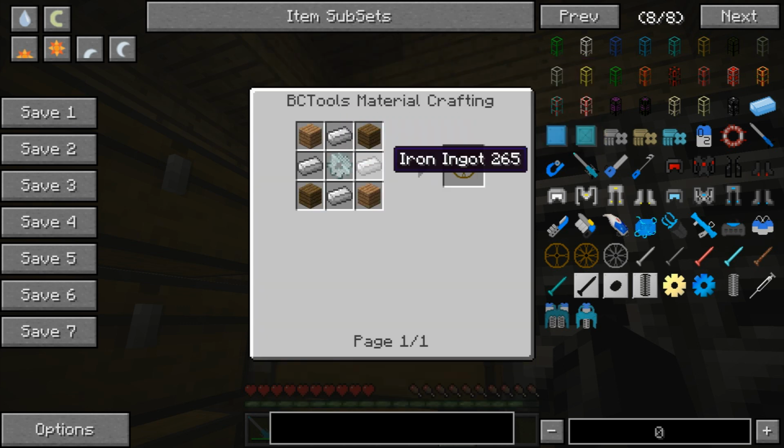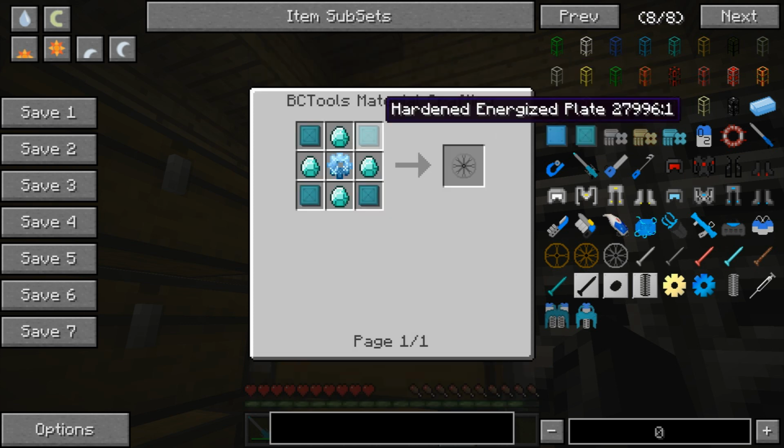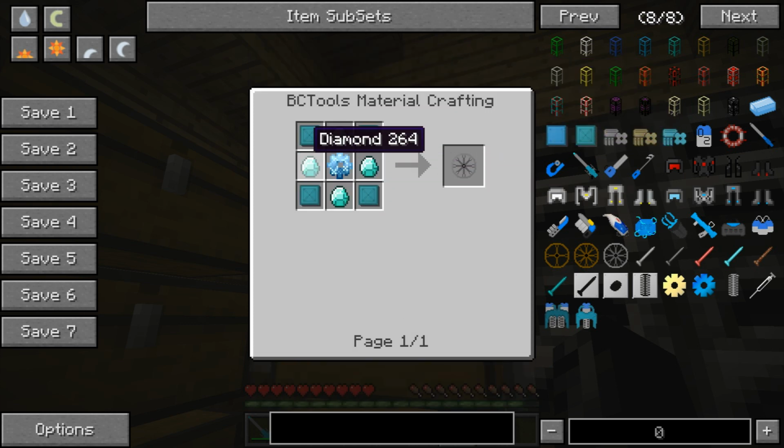The small water wheel is fairly simple to make: wood, iron, and an iron gear. The big water wheel requires 4 of those energized plates, 4 gold ingots, and a golden gear. And any guesses? Yep, the huge water wheel requires diamonds, hardened energized plates, and a diamond gear.